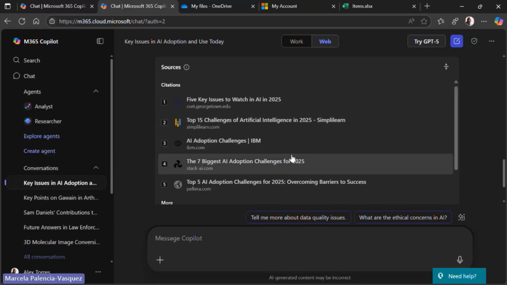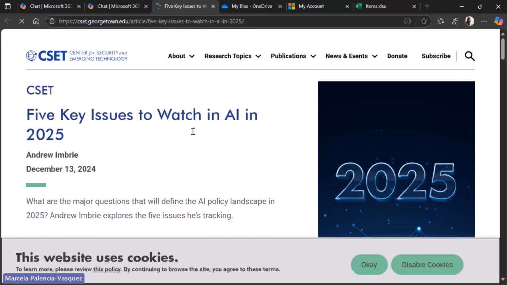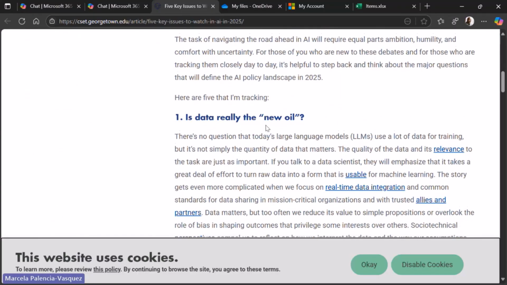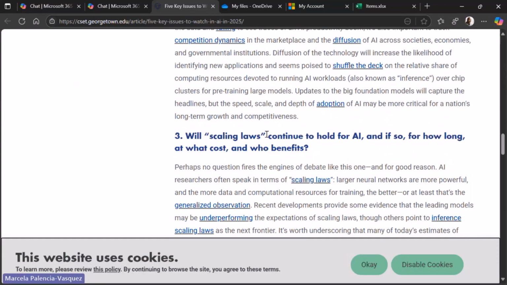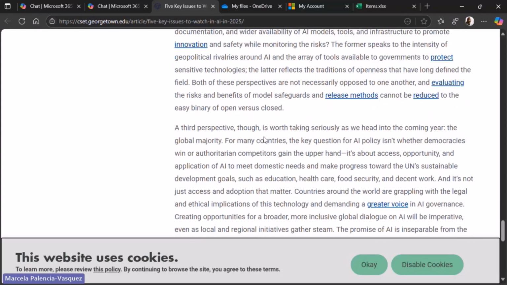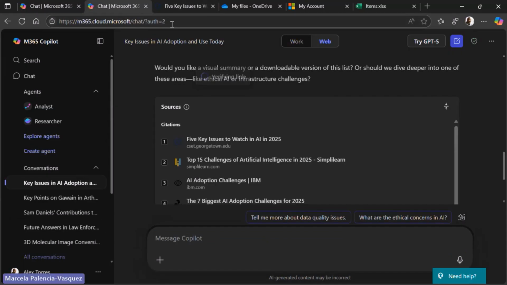So if I take a look at one of these sources, let's go to the first one. Opens up in a new tab. So what is this? It's the Georgetown Center of Security and Emerging Technology. I'll double check if that's a source that I would normally use, right? You working or studying in the university know how to check accurately sources, see if those are credible and if they're usable. It's this one. And then I do have my first starting point for my brainstorm. And I just want to keep going.